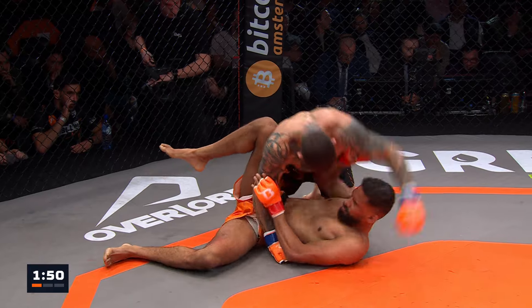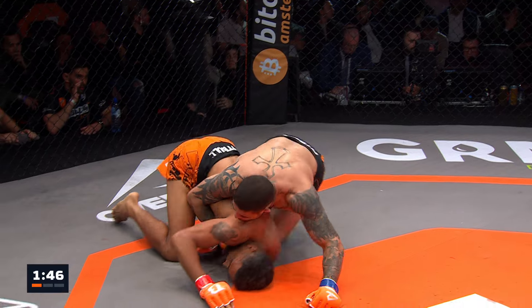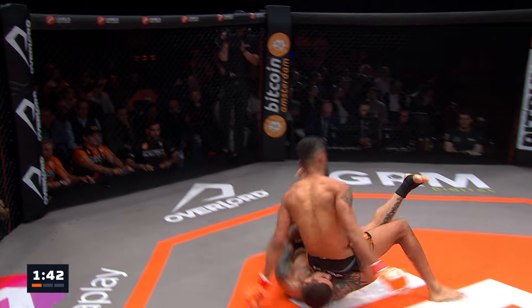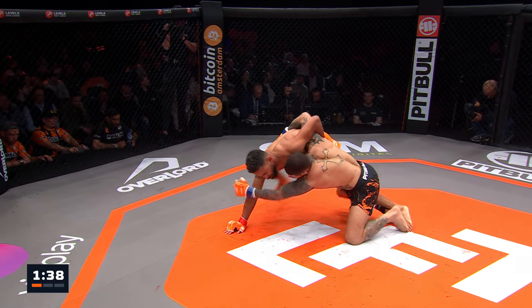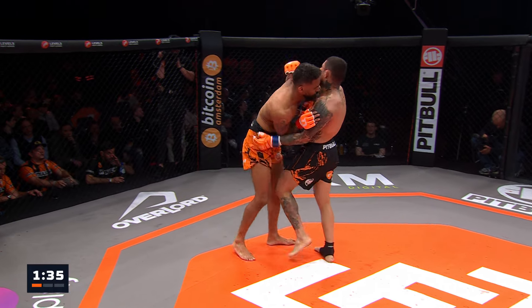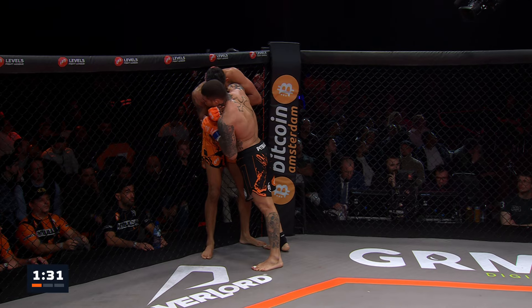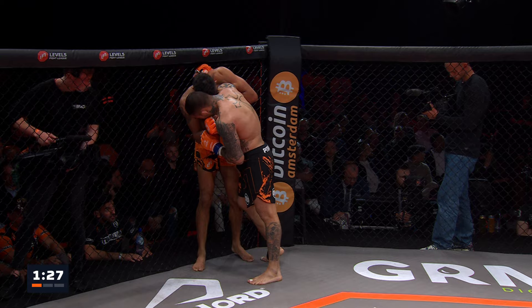He's winning the round positionally, but he can feel that as soon as he tries to get offensive, that's when Baez will move — and now he does. Gets up to his feet. Dogfight position. Nice job by Enrique to move with it. Baez using some of that bulk just to position Baez against the cage.